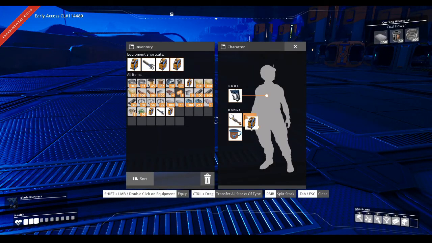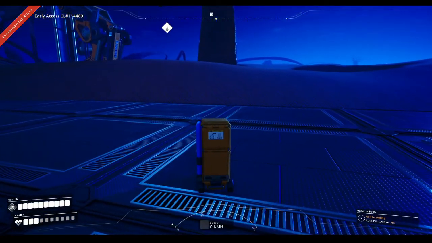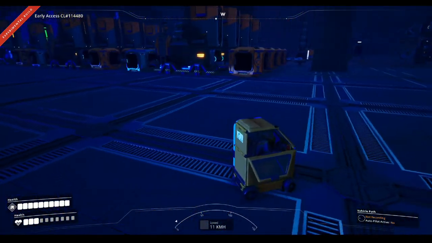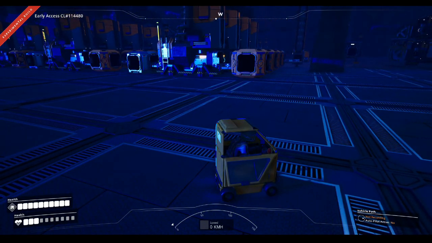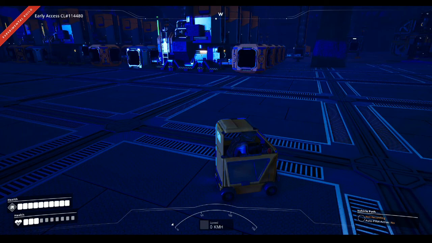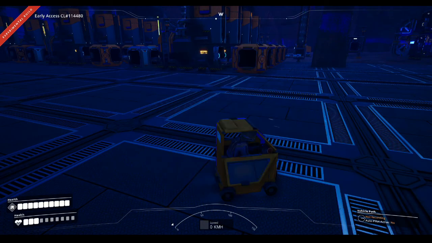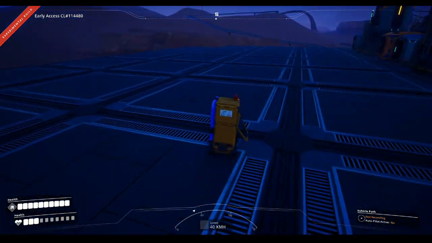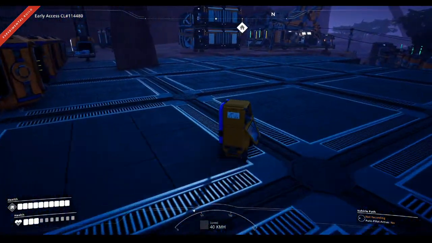Give me a second. Oh, this is... Alright, how do I... Tab. Shift. No. That's that. Oh, yes! It's left click! Wee! Back in again. Back out. But take it out.